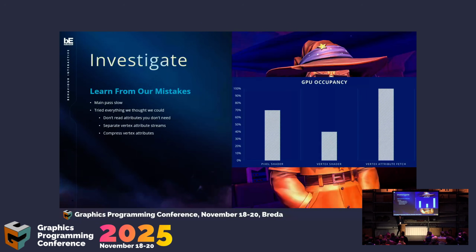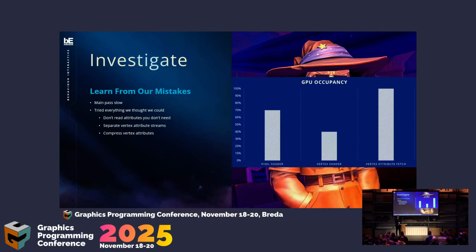Now, we tried to optimize this. We figured, all right, we are familiar with shader optimizations, we can do this pretty well, so let's try to optimize this from what we can do. Our first step was to try and reduce the number of attributes that needed to be read. We have one large Uber shader, but it has a lot of variants, and those variants often don't need all of the vertex data that is passed through to the pixel shader. So we can often avoid loading in a lot of memory. That didn't really do much.